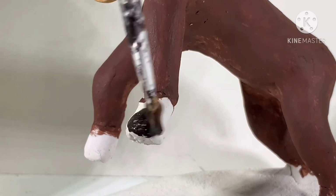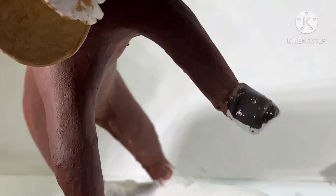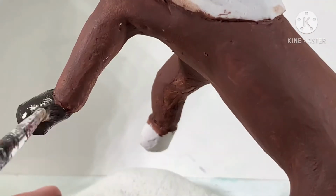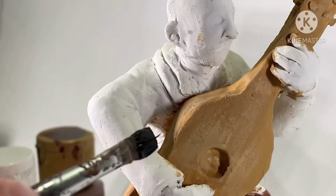For the hooves, I decided to mix a little bit of brown with black to get this color. Then with the remaining black that I had, I decided to use it for the tuxedo.